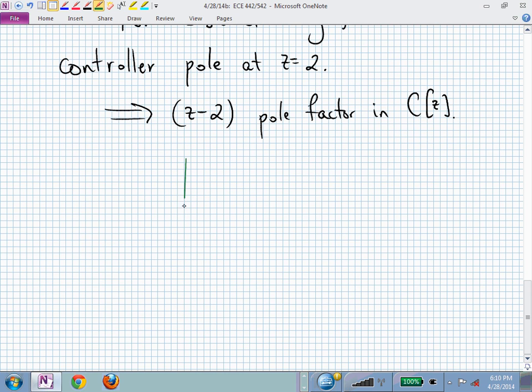If we now look at what we have, and sometimes it's helpful to sort of just draw these again in sequence. We had a pole, whoops, have to remember what you're drawing though. That's our plant. Now we said, let's go ahead and create a pole in our controller at z=2. Did this help? What's our root locus now look like? Can you quickly sketch those without having to do much accurate sketching?